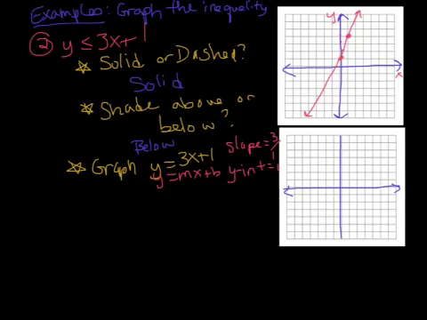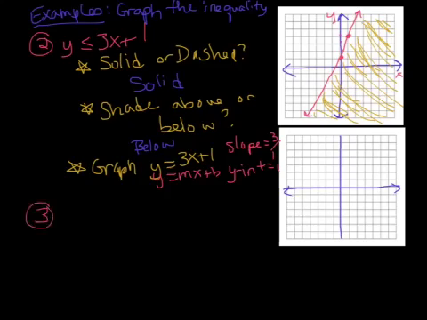From there, we are going to shade below that line. So we're going to shade below it. You can use another color if you want to. You can use the same color. Make sure that you get all below the line. You don't just get a little bit below. Try to get the entire thing below that line. And that's our first example.